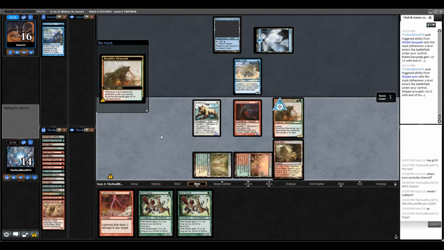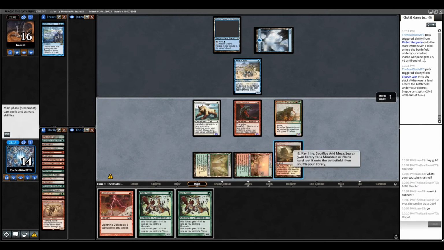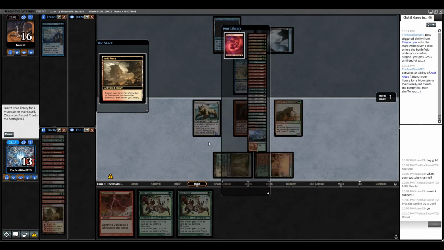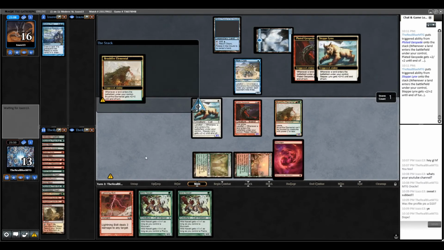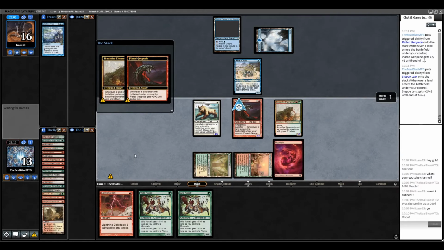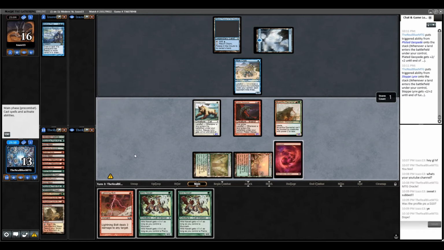I played against Mill the other night when I was testing this, and we only have 6 lands that we can go fetch for. And yeah, we only have the Mountain left. We only have 6 lands that we can fetch for. So if our opponent mills them all, we just kind of do nothing.